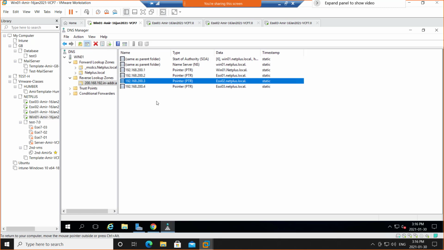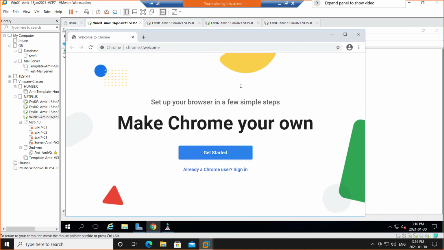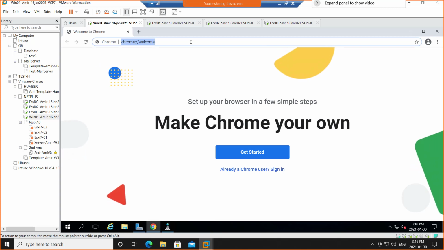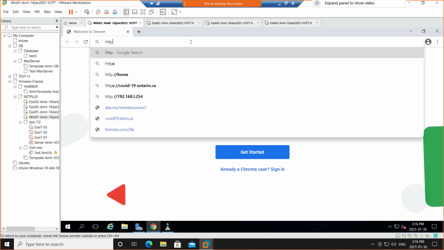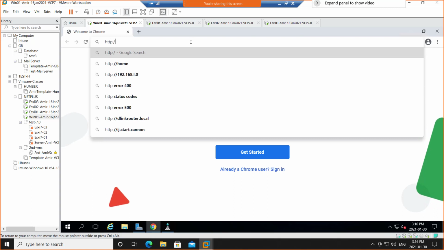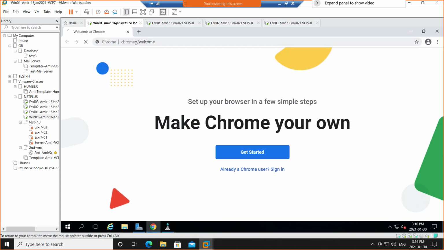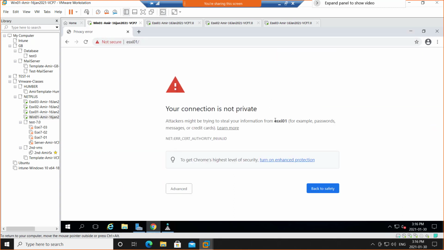And if we connect to one, we should not be assuming that, okay, obviously we're going to be able to connect to all. Yes, we will be, but assumption is one thing in IT that is a dangerous thing. So how do we really go with that? So HTTP:// and then if I just type ESXi01, so will that really go ahead? I'm just going to type this name and press enter, and it says your connection is not private.